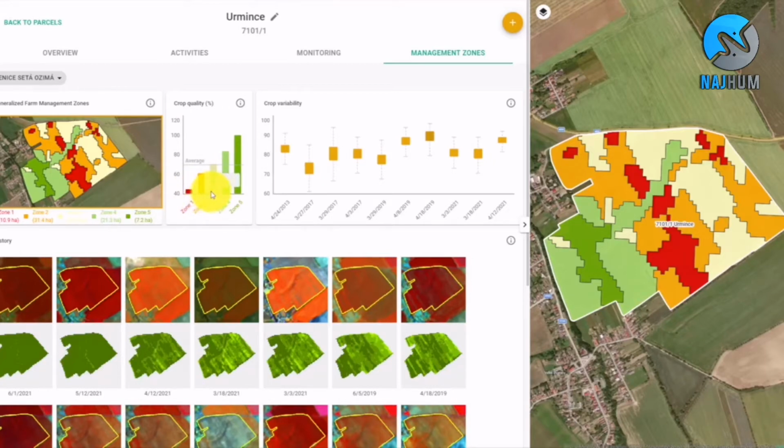We can see that this field has high variability, so it's appropriate to apply the principles of precision agriculture on the field. Yield potential can be used primarily for balance regenerative fertilization and will show us where the crop thrives and grows best. A higher amount of nutrient uptake from the soil is expected in places where the crops are thriving and dense. The yield potential map can be used as a basis for more efficient crop sampling, or for variable seeding, or for variable fertilization.